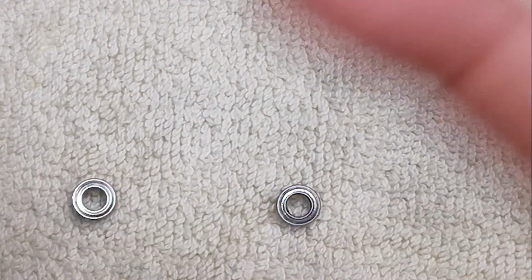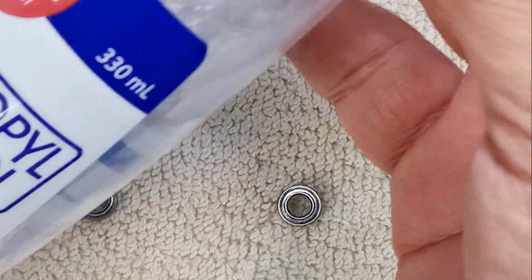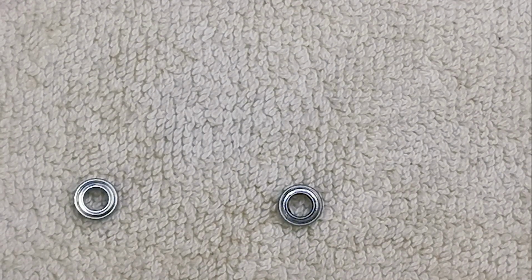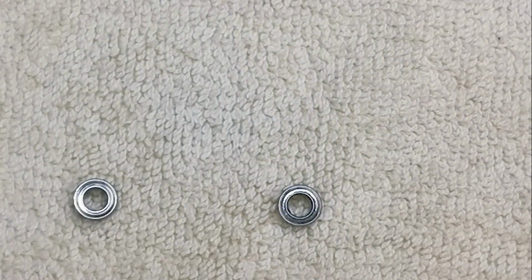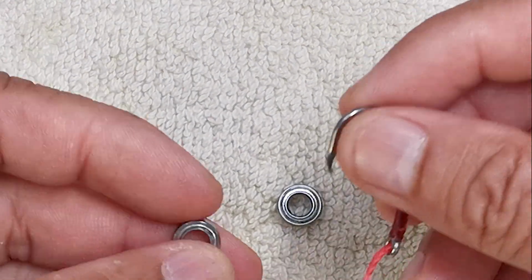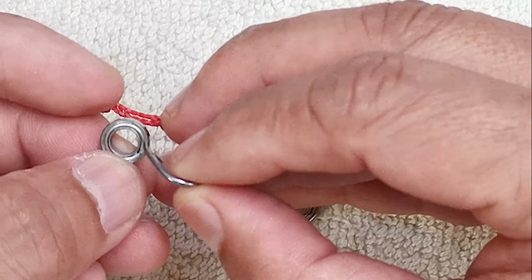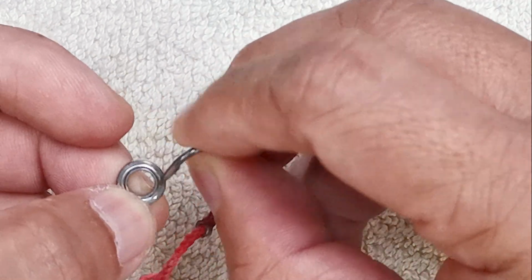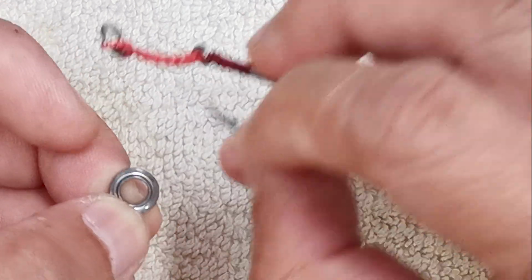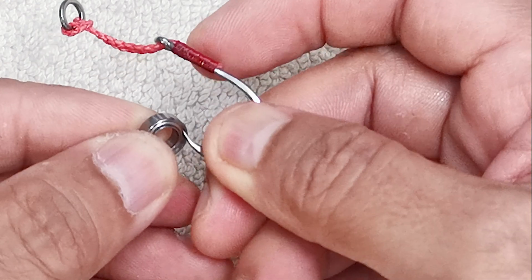WD-40 or some degreaser, anti-rust, all that. It's alcohol right there, and lighter fluid. Alrighty, so let's do that. Now I have my glasses on, and I use a hook, and I find the retainer like that, and I'm taking the covers off basically.